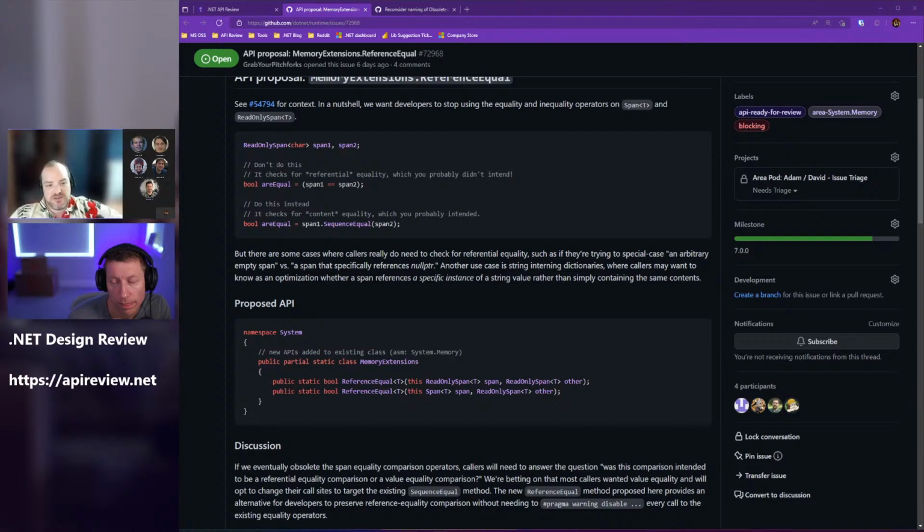Yeah. And so that's why we said we wanted people to stop writing equals, but then be more clear if they're calling dot equals. But if they were calling dot equals on string and then called dot equals on span, they would still be changing their semantics, because we did value equality instead of reference equality because it made sense at the time. Yeah, my larger point is that if we think double equals is bad, that would equally apply to dot equals, in my opinion. I don't understand why people would think that double equals is bad, but dot equals is fine. Because dot equals we've already obsoleted. Right. Well, we obsoleted it because we didn't add the one that took a span. We only have the one that takes object, and span can't be boxed. So we just said you can't get here.